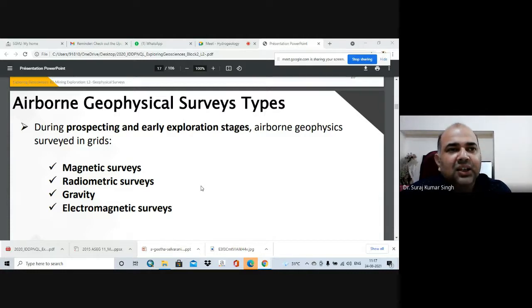So prior to that, if you want to have a difference in those categories, many of the political parties are suggesting that they should update the data sets. That can be done only using a survey. Unless you survey it, you cannot come to a conclusion. In the same way, whenever you're going for exploration of any resources, first you have to have a survey of that area, a prior understanding of that area, so that you can come to a conclusion.